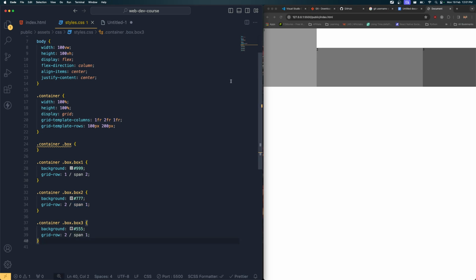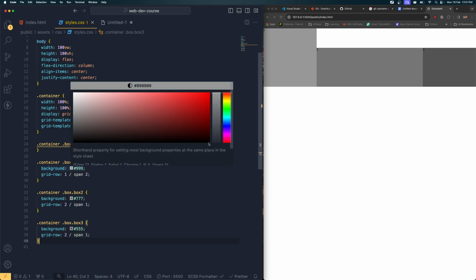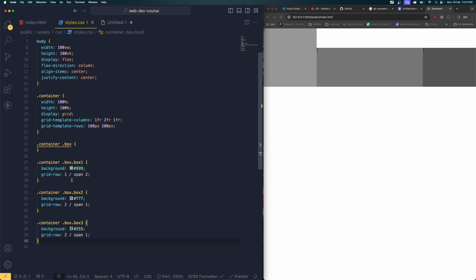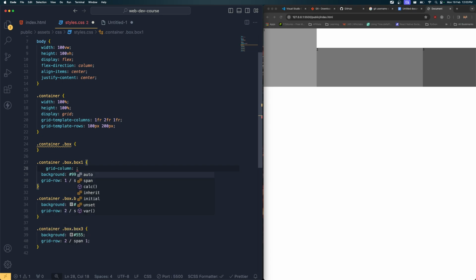So if I want this first box to occupy the two different columns, then I need to go for grid columns. So I will show you how to do that. All right, so now let's make this first box occupy the two different columns over here. So to do that, what I'm going to do is grid column. So that should occupy the two columns. In the first column, it should take the span of 2. So now you can see in the first column, it's taking the span of 2.